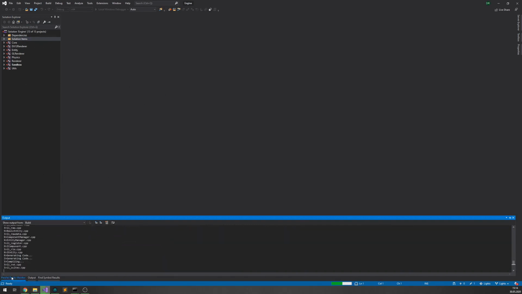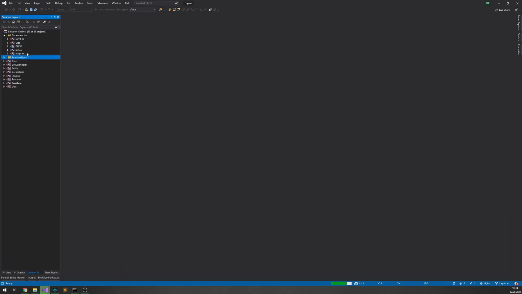So during compilation, let's just take a quick look over the projects you can see here in the Solution Explorer. First of all, there are dependencies. Those are libraries I'm using and compiling. I'm using some of them pre-compiled, as I'm still not able to compile them using Premake. This shouldn't be any problem for you.